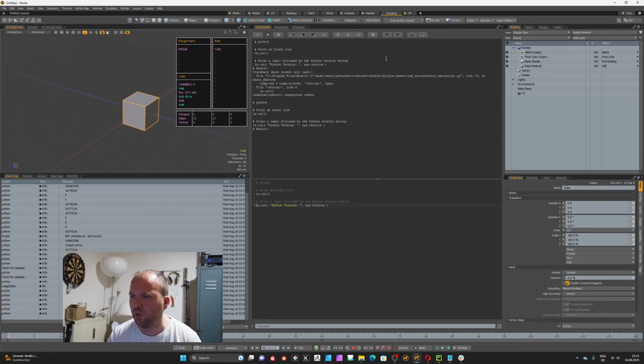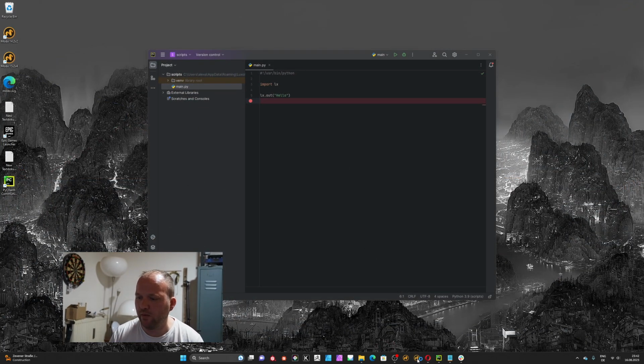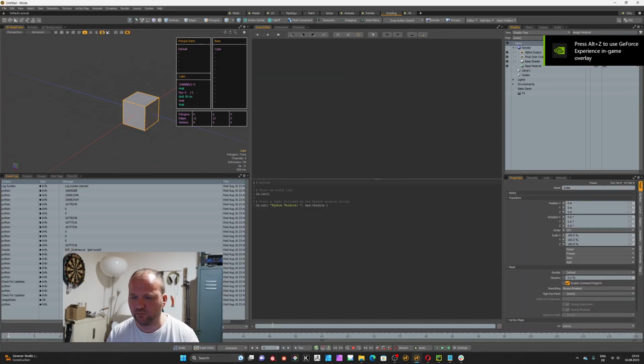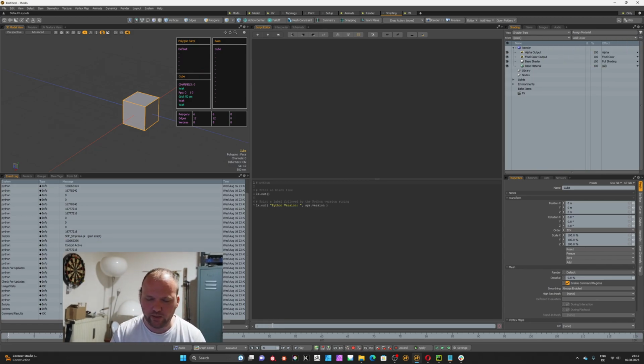So everything is cool. So we close Modo and we open it. We write add main.py into the command line, enter, and we see, hey, our first script works. Cool.